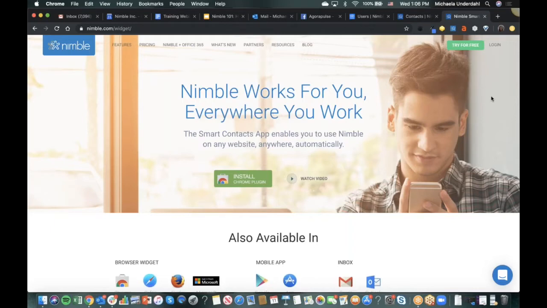And the biggest reason why I think it's so awesome is that it will save you a lot of time on data entry, and also it can make you much more effective in what you're doing, because instead of you having to jump from where you're already talking to somebody to open another tab, then log into Nimble and type the information in, the extension will allow you to do it from where you are, like in your inbox, on social media, any third-party applications, or anywhere on the web, like when you're on the company's website. And we will cover all these scenarios.